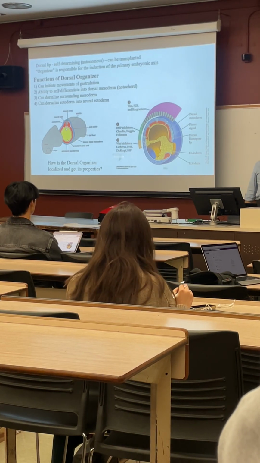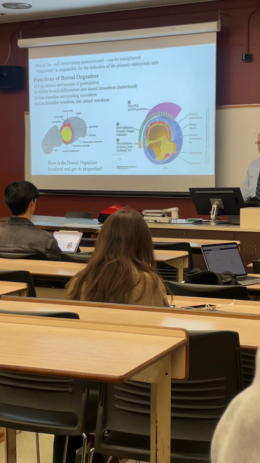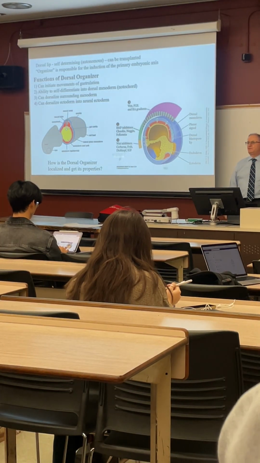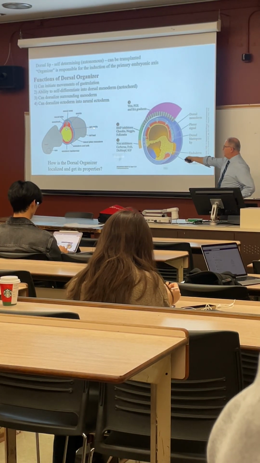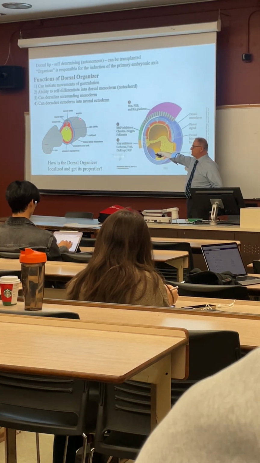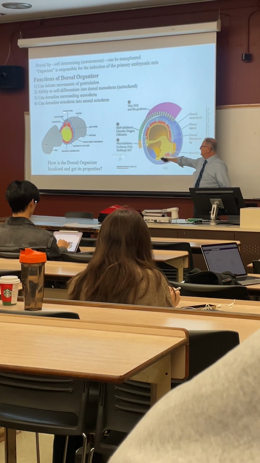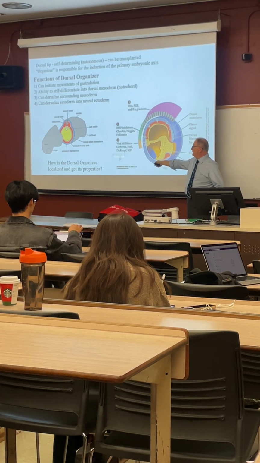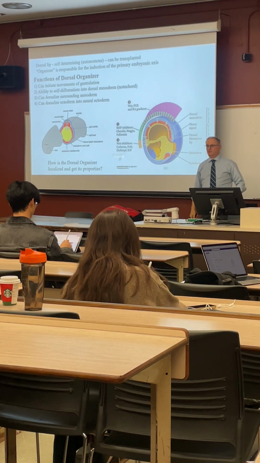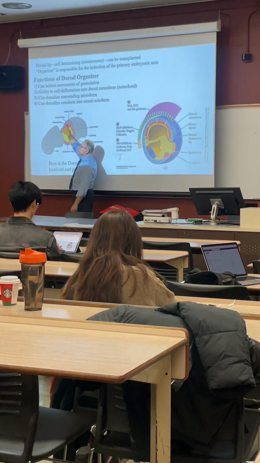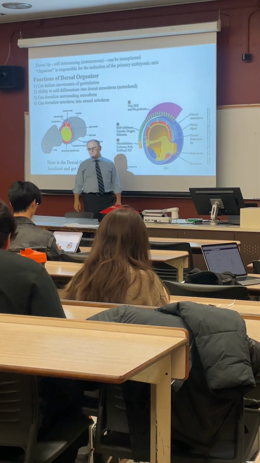So the idea of dorsalizing: what the heck does dorsalizing mean? It means it's more dorsal, more towards the dorsal side. If you have an embryo here, this embryo has an anterior at one end where the mouth is, and a posterior at the other end where the anus is. In this diagram, the top side is the dorsal side, that's where the neural tube is, and the other side is the ventral side. So dorsalize means it's going to put it more into the dorsal axis.